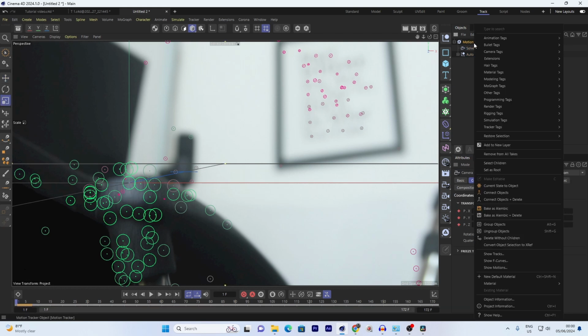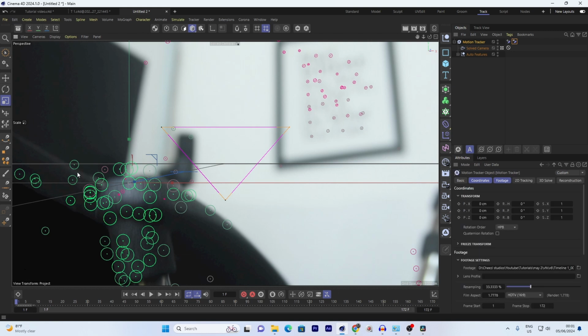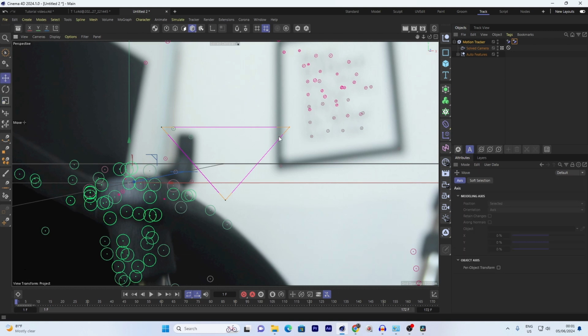Now the next thing you can add is the planar constraint. The planar constraint allows you to indicate what is a planar surface. You have to select 3 points. So I will enable the move tool, then click on this. I'll drag it to 3 points I feel confident in. I don't feel confident in any of these points here. None of these points here are, should I say, flat enough for me to call them a planar surface. So I'm going to just ignore the plane constraint, but I'm going to use the vector constraint.